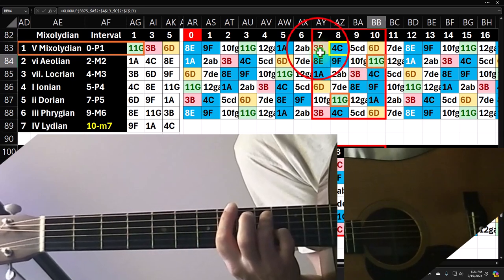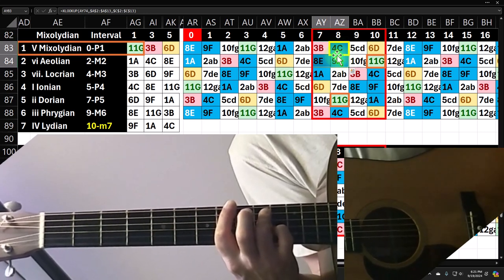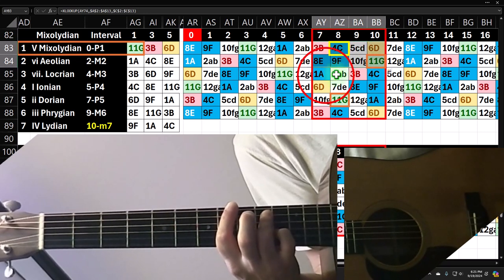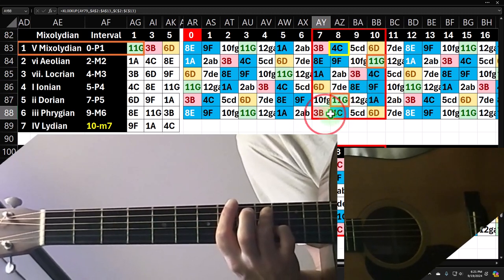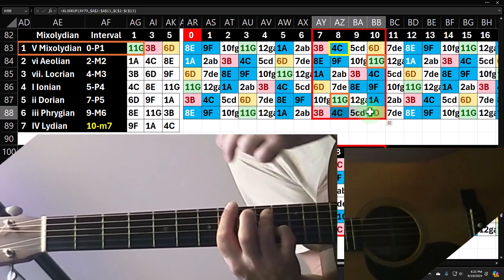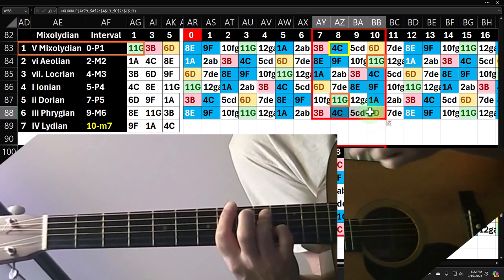I can also look at my shapes. Here's my story about the shapes. You'll remember that in the shapes, you have the square double stop, then the two note per string, what I call the meat of the hamburger, and then we're back to the square double stop. These shapes repeat every time we cut up the fretboard in this way. That's why it's really useful to see these shapes.